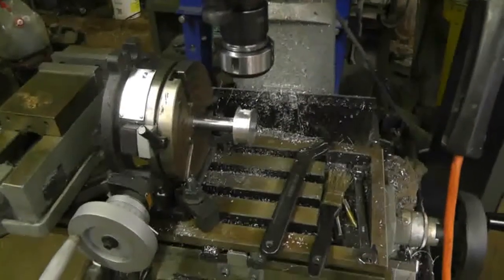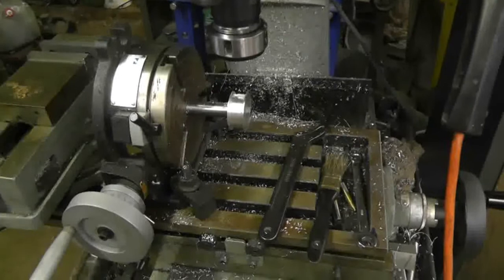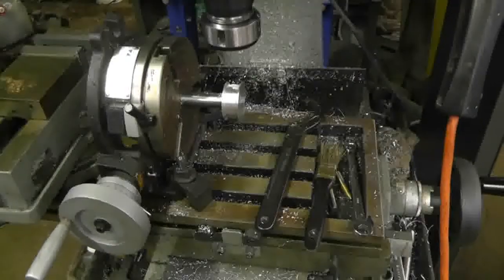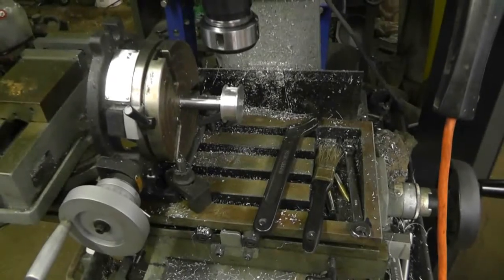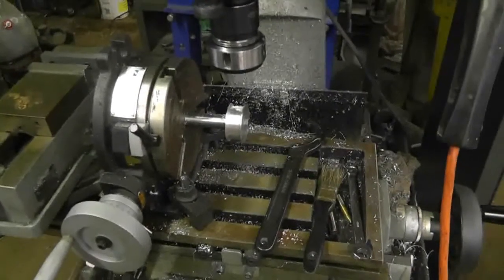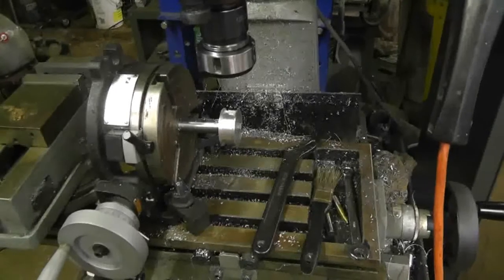Well, that sucks. I got about a quarter of the way through the second pulley and broke my last 1/8 inch end mill, so I'm going to have to wait until Monday, when I can get into the tool shop and pick up a bunch more end mills. Hopefully they won't be too dear.